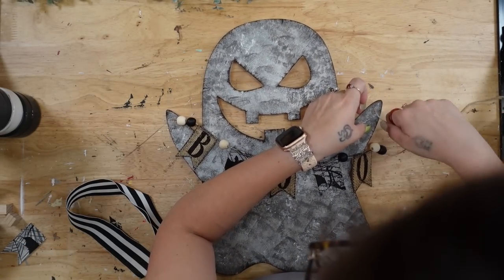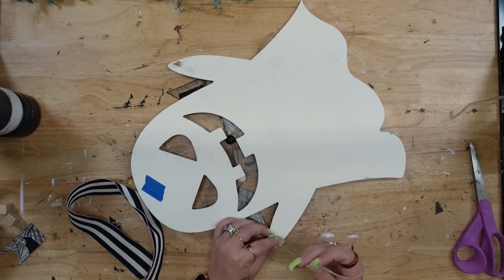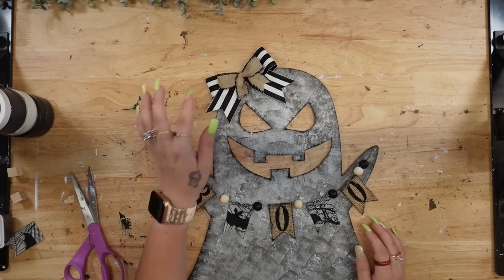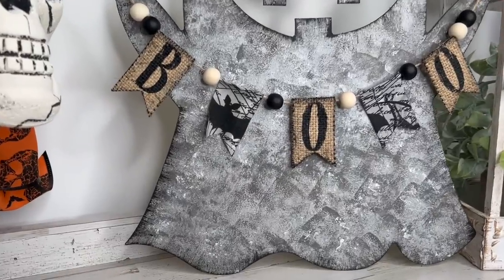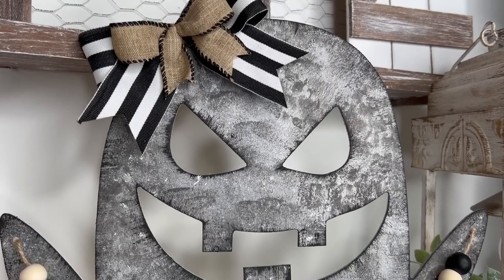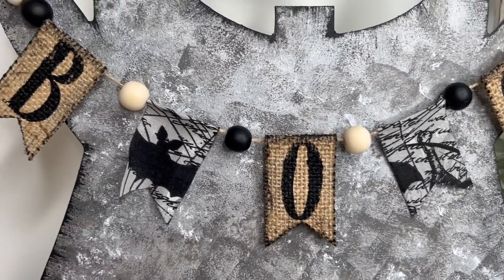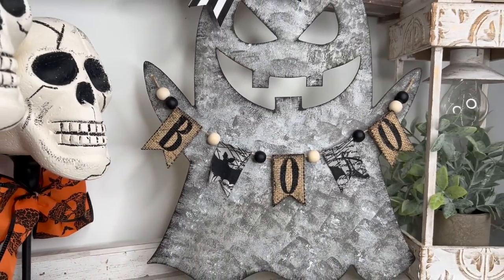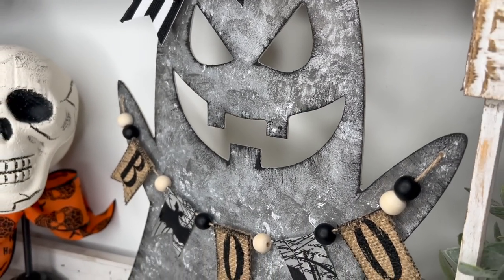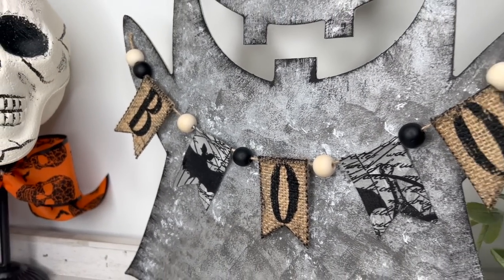When I glue on the fabric pieces I leave a tiny bit at the top so I can curl that over the jute to make it look more realistic. Once done, I cut my jute on an angle to go into the drilled hole, string it through, and tie another double knot in the back. Last but not least, I made two simple bows — the black and white one a little bigger and the jute a little smaller — glued them together and then glued those to the top of my ghost. This has actually been a fan favorite! I did share it on TikTok, Instagram, and Facebook, so if you're not following me over there I always release my projects early.